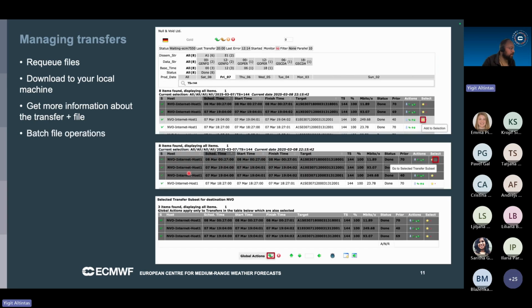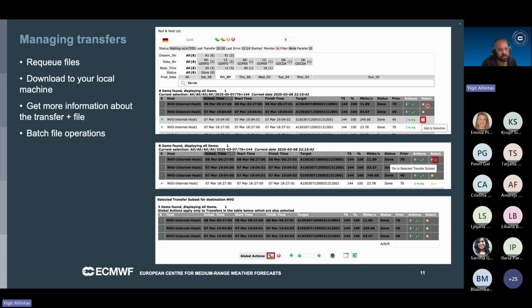Let's go forward. So I mentioned that you can download or requeue individual files, but you can also do this in batch operations simply. So once you click on this yellow star, it will simply select, and you can do click, click, click. It will simply select all the ones that you clicked, and then you will click any of this red arrow pointing rightwards.